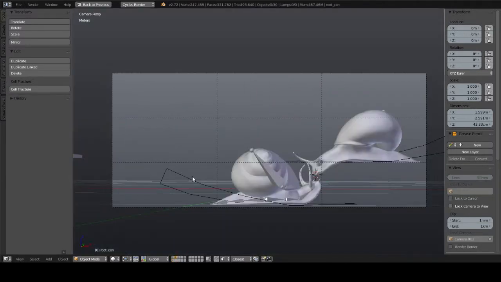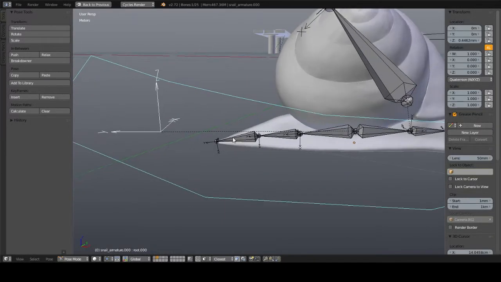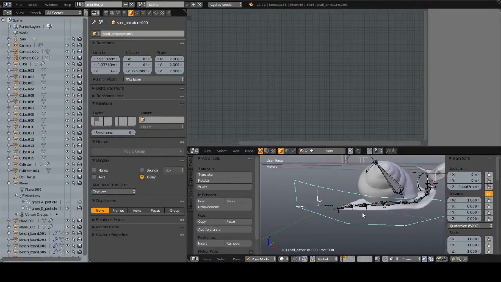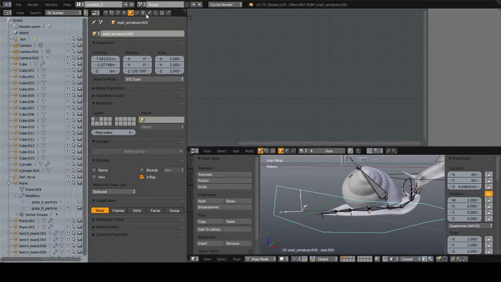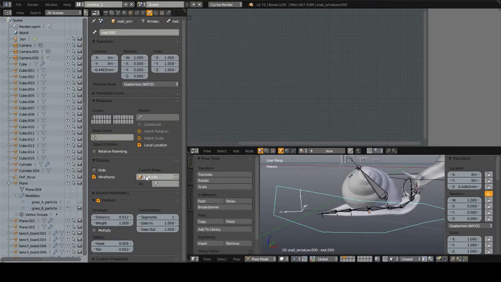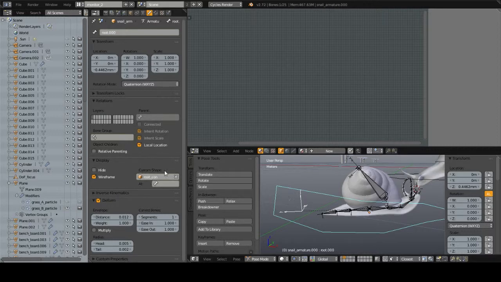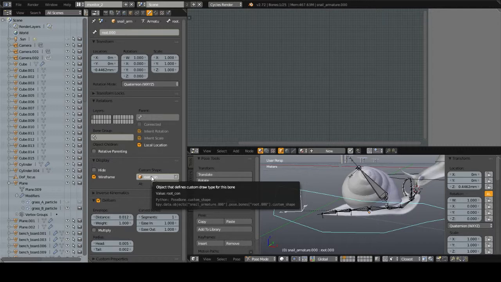So let's jump back over to the camera, grab this, zoom in on that with period on the numpad if you don't know. And okay, jump out of that. And let's take a look at the bone. The custom shape is what we're looking for. So under display, if you look at the specific bone, which this one is called root.0000000, you can point at a shape. So object that defines custom draw type for this bone.